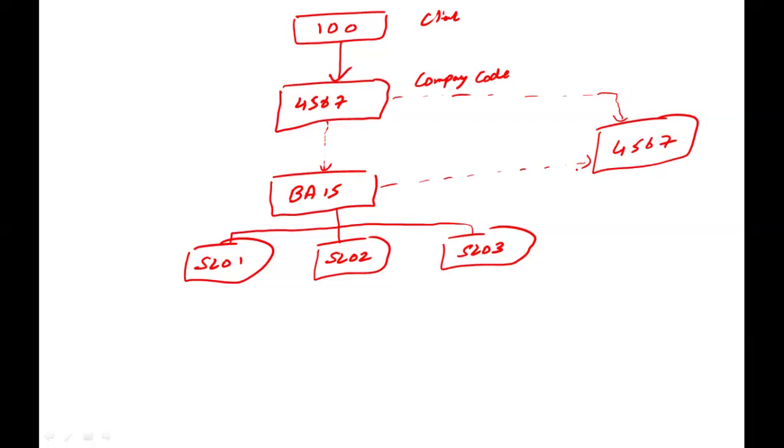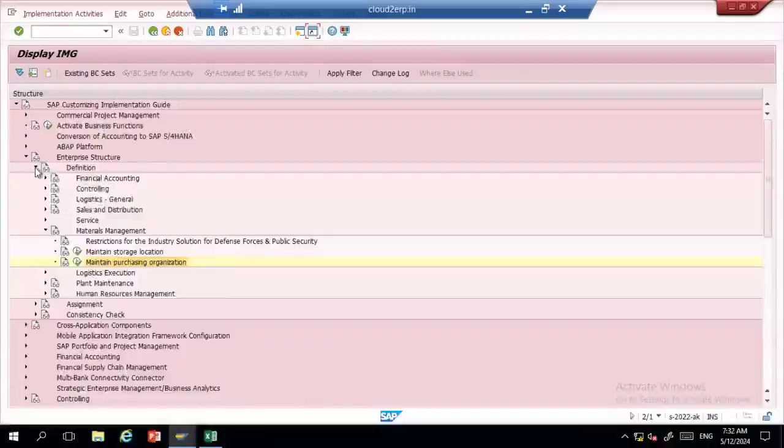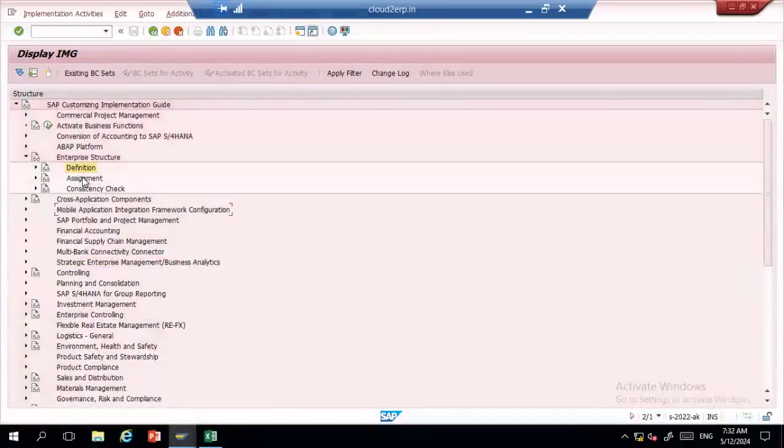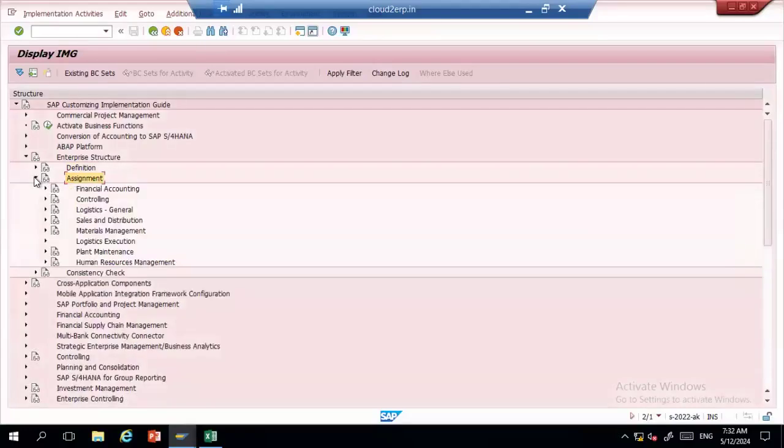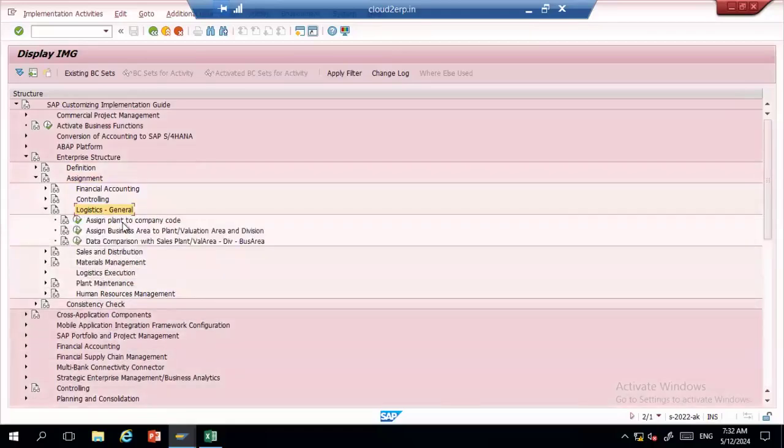we'll be going to the assignment. The section called assignment is used to link those both. So if I go to SAP, I'll close this definition. I have this assignment. If I expand this assignment, you have this option called logistics general. Open this. Here you have an option called assign plant to the company code.